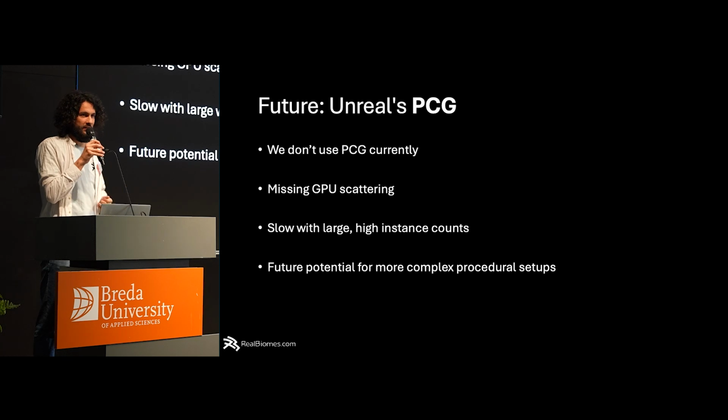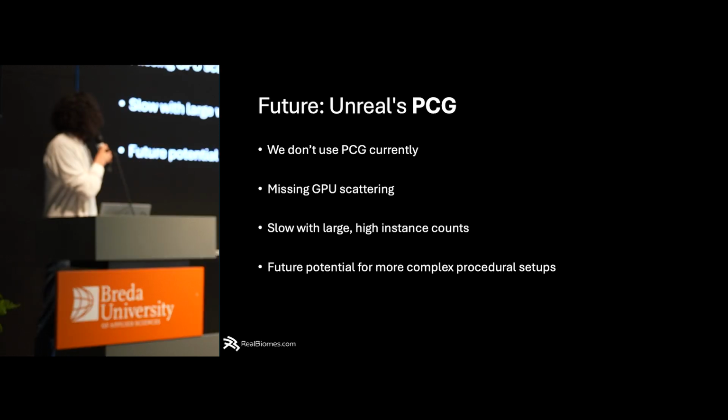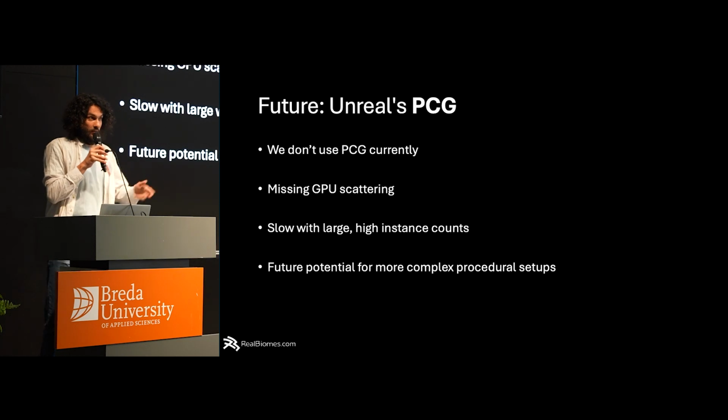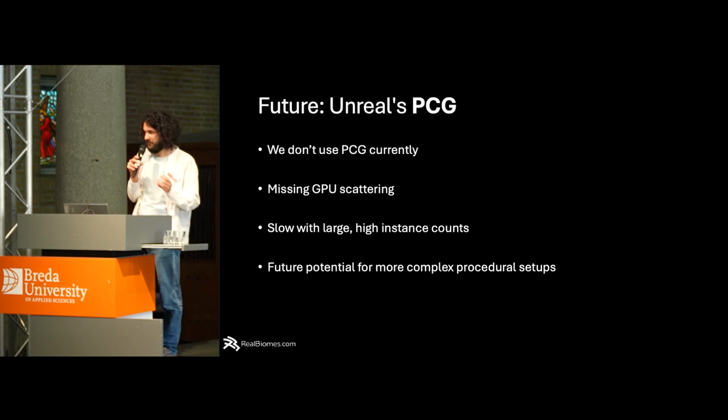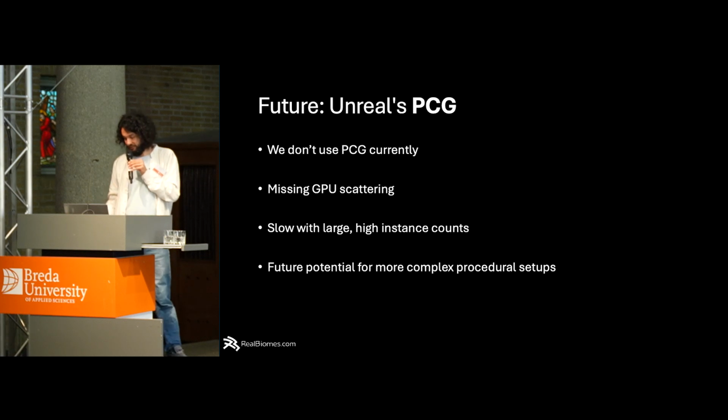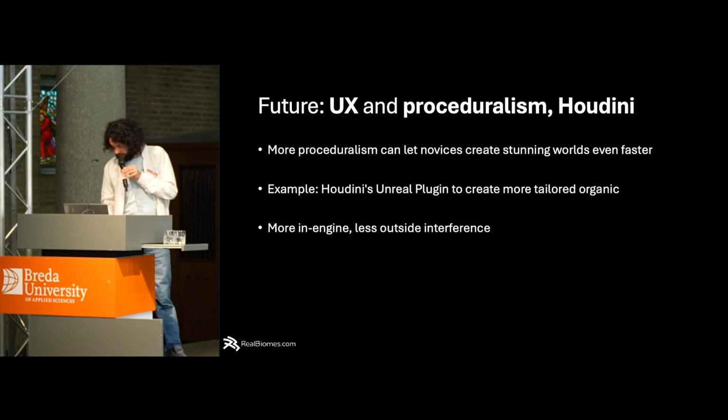As Johan said, we have a 64 square kilometer map for a desert with so many assets. But it also is a lot more complex. It's a bit like a light version of Houdini inside Unreal, and it being integrated with things like instancing has a lot of advantages. So it could be very interesting for us in the future. We're still seeing how that will develop.